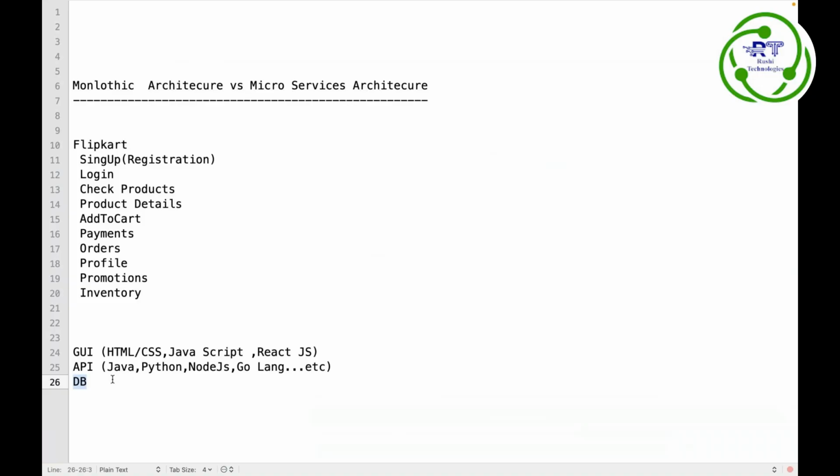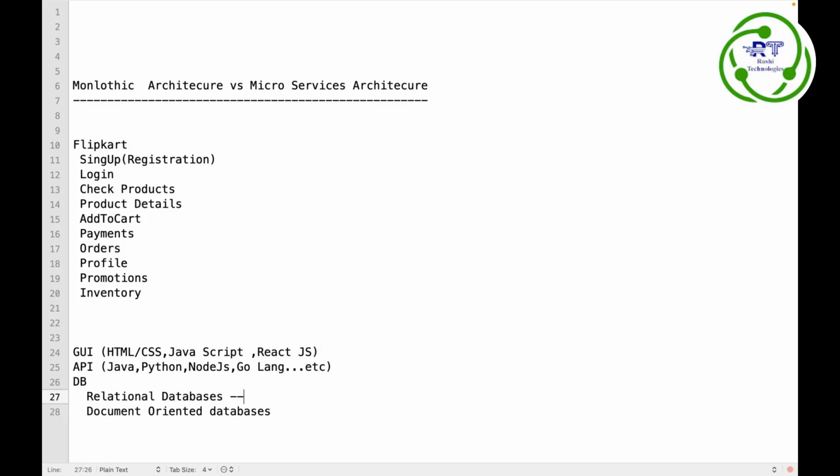So the databases, again, we have different types of databases, like relational databases and document-oriented databases.